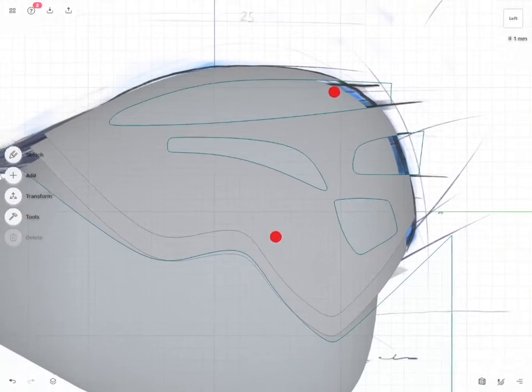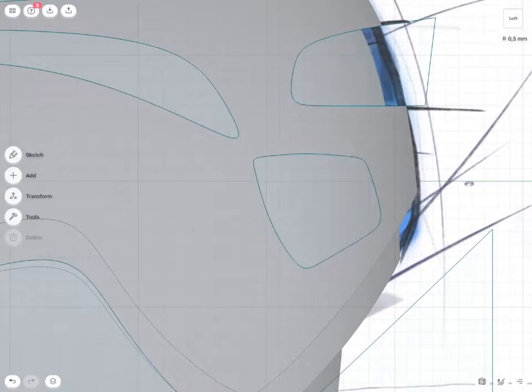Now let's sketch profiles we will use to cut some details into the body.